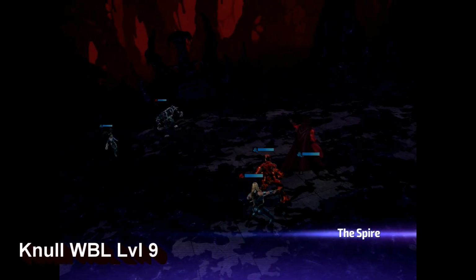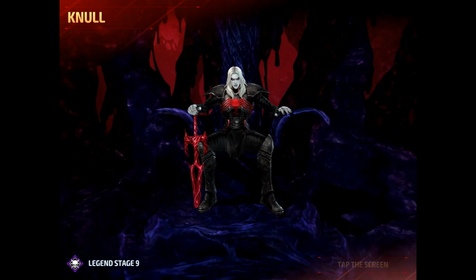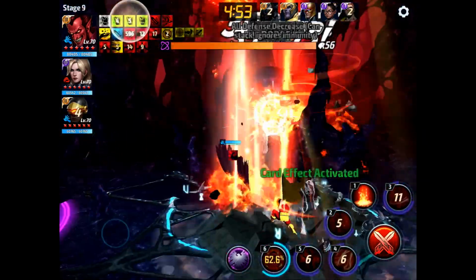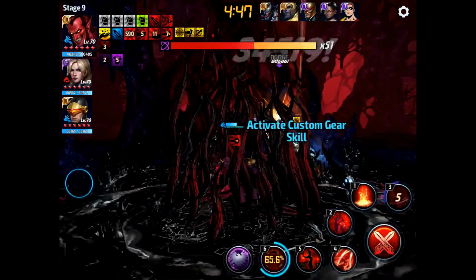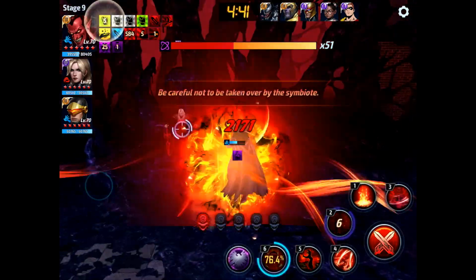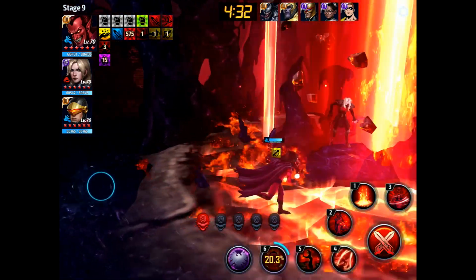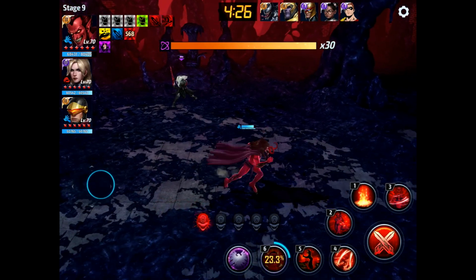Pure power. We're going to take him up against Knull, World Boss Legend level 9 here. He struggled a little bit more with Knull. I guess probably because of the high dodge rate that Knull actually has. When I say he struggled, you can see on screen he's not struggling, but it took him a little bit more time to get through Knull level 9 than it did other levels. Roughly the same time as comparing against Mephisto World Boss Legend on stage 15. So sorry for my stuttering there. I've got a weekend brain going on here.